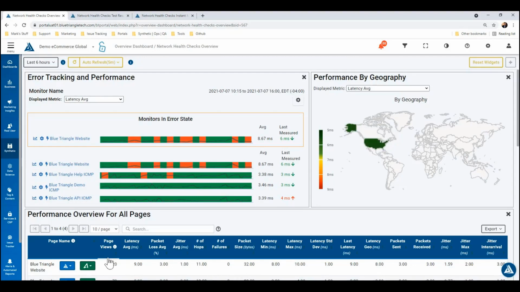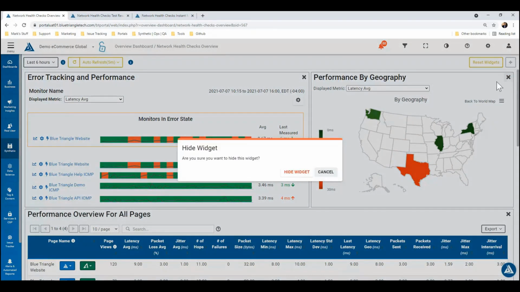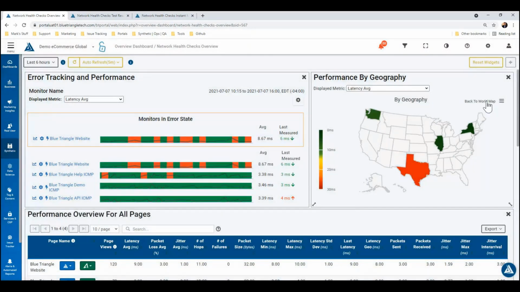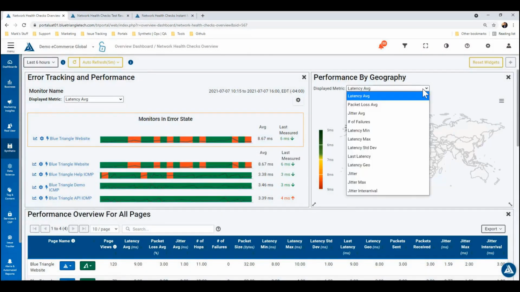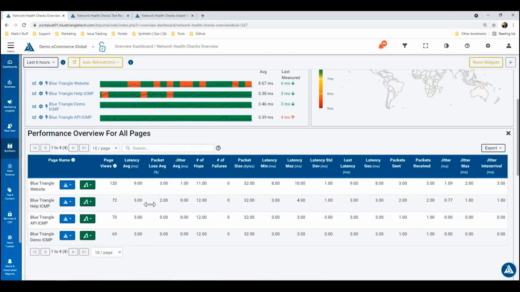It's just kind of the metrics are different. So you're still able to kind of drill into the map to view the performance by location. Oops, back to world map. You can change the metric here. Change the metric here as well. And then down here you get an overview of all of the metrics in a table for each monitor.